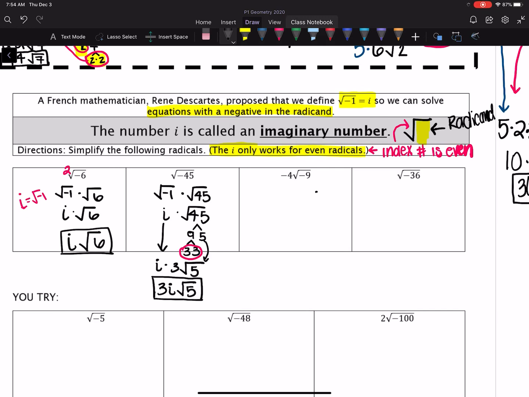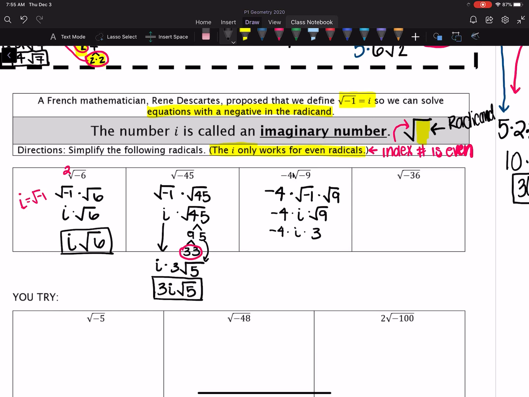In my third example, I've got -4 times the square root of -9. Just like we did before with the coefficients, we're concerned about those at our last step when we multiply our groups together. So I'm still going to expand my square root of -9 to the square root of -1 times root 9. I'm going to use my substitution property again to have -4 times i times root 9. I know my perfect squares, and I know that the square root of 9 simplifies to 3.